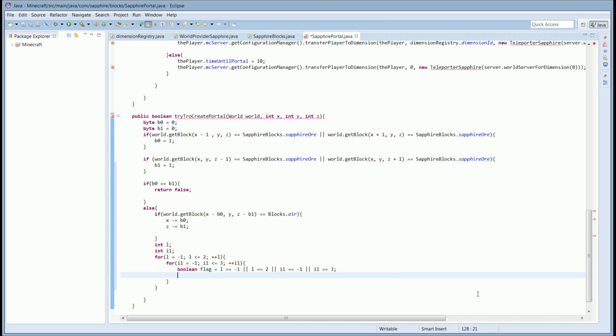So we're going to have if L is not equal to -1, which it should be, and L is not equal to 2, and I1 is not equal to -1, and I1 is not equal to 3, whoa, hold on, I'm getting lost in my code.